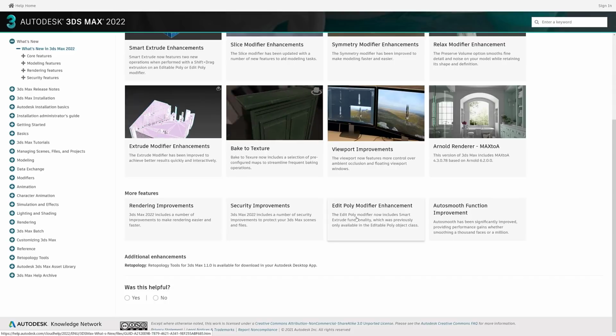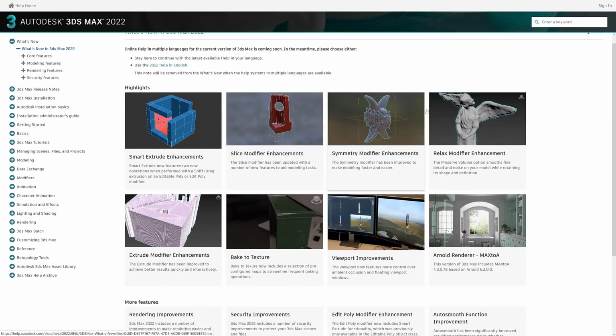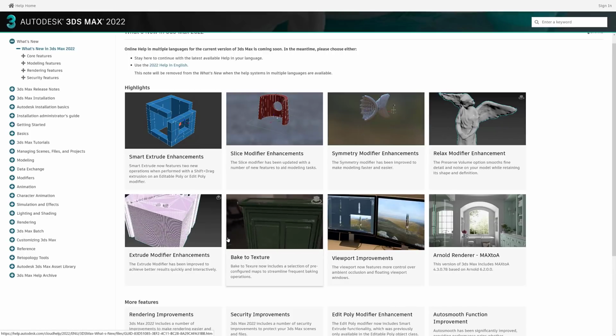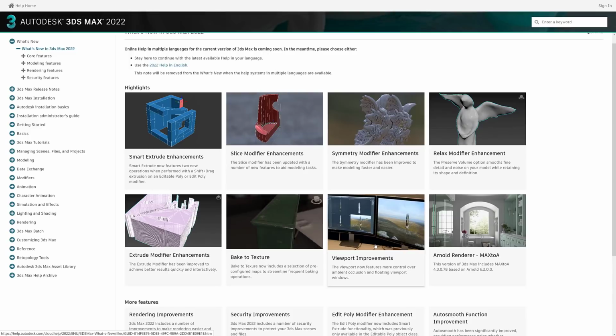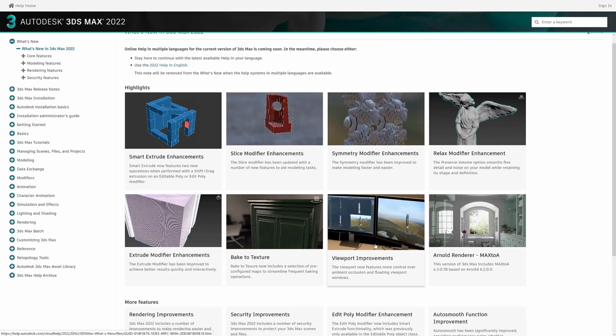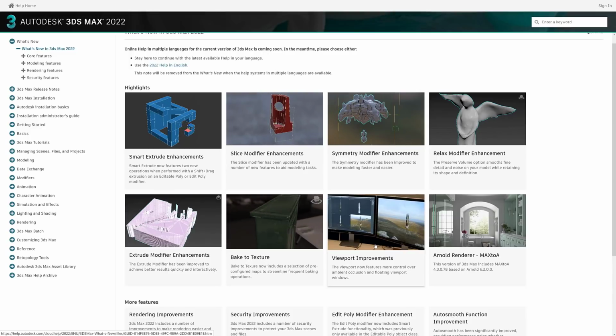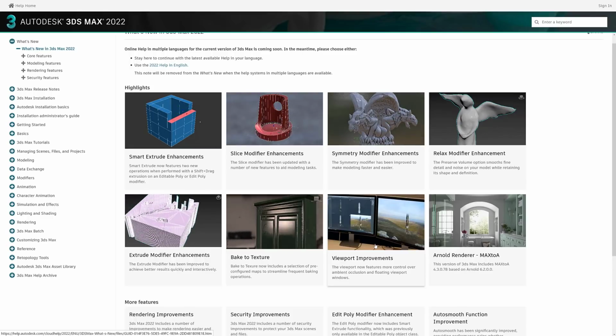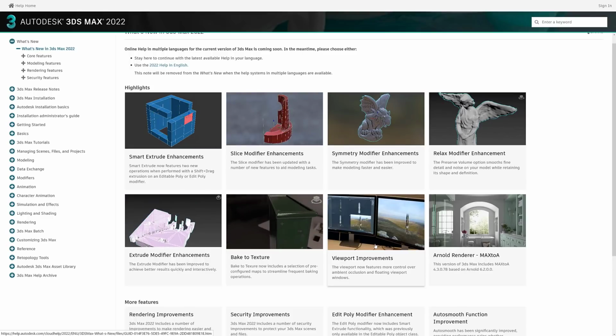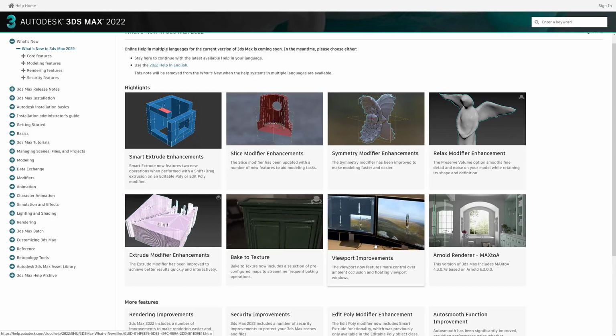Not really a ton there, but the interesting thing is if you're in this for game development, pretty much everything here is around the modeling world or rendering and baking to texture. So this stuff is directly aimed at game developers. And then of course, viewports are kind of fundamental to any program. So that is what is new in 3DS Max 2022. Nothing to really call your mom about unless, you know, she also has a subscription.